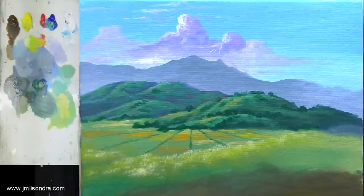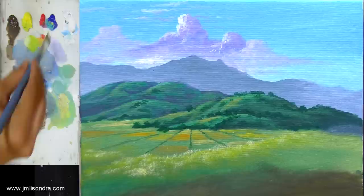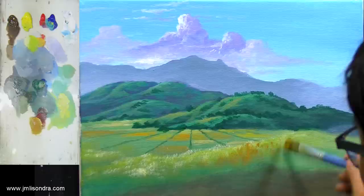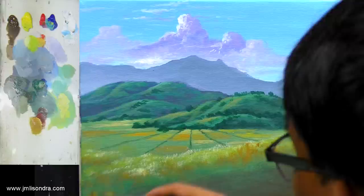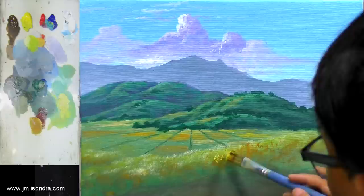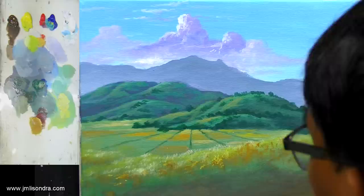I'm gonna also put some brownish there, not just like that. So I have here the raw umber, the red and the yellow there. Sorry, red. So yeah, there are also some brownish bushes on this field. Just put it randomly, everyone. And then you can put some yellow. Yeah, just simple technique and it's effective.